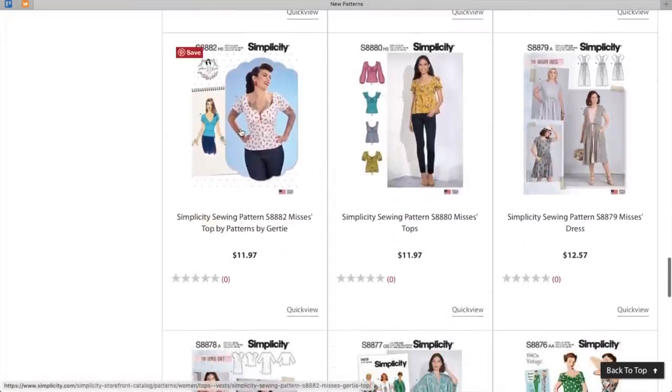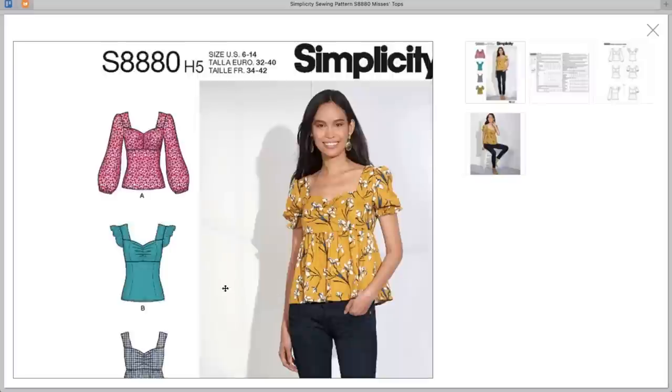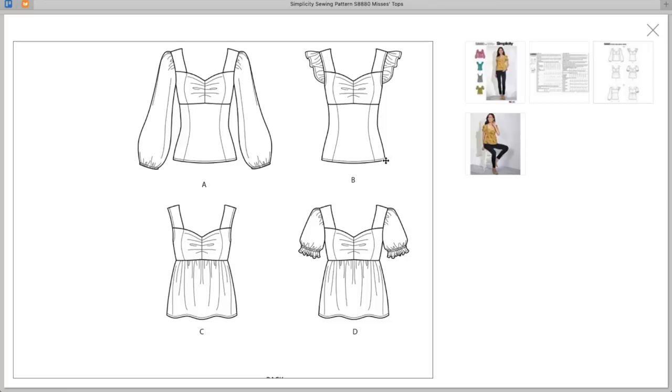We're gonna skip Gertie. Ooh, look at this. Zoom. And okay. So the peasant style is a trend. It's back. The 70s are kind of back. This to me is kind of late 70s, but still cute. A little short, so young, but cute, right? Do we like this? I think that's adorable. I would totally wear that. And I need more tops.